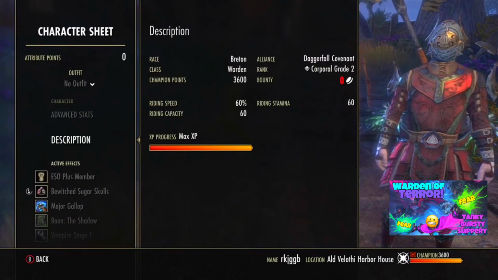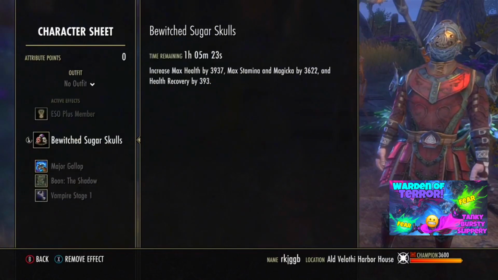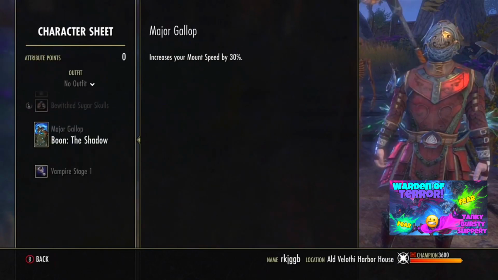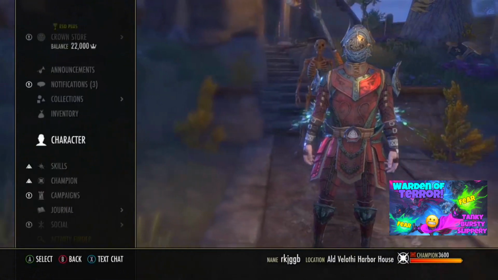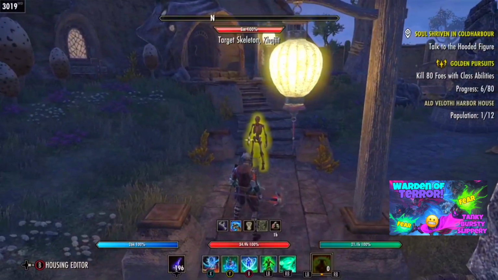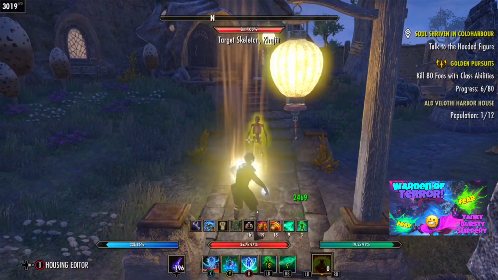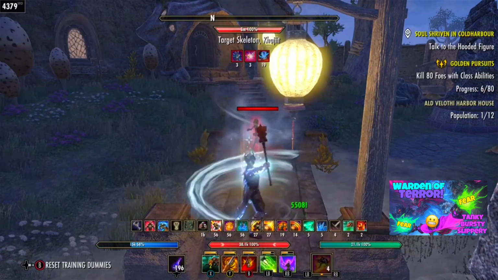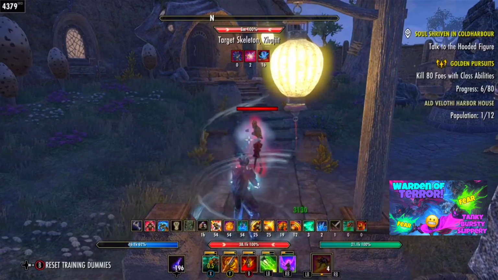64 points into health, running bewitched sugar skulls, and still got tons of recovery. Make sure you're stage 3, and I'm running the Shadow Mundus. So let's just quickly buff up. I'll show you some of the stats in more detail.